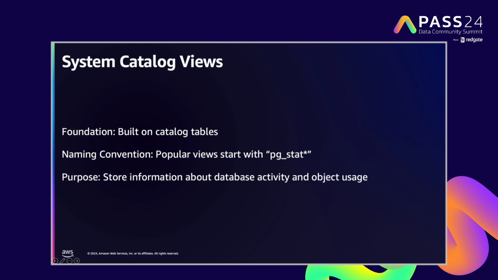System catalog views. We looked into the catalog tables. Views, obviously, are created on top of these tables. If you query some of the catalog tables, there is a lot of data, but reading that table is kind of tricky for end users. For example, pg_database has all the columns starting with the first three letters dat, like datname, datid, something like that. And for pg_index, it's ind. So reading is a little tricky. So for readability, the views are created, and also we can join different tables and create a view, and that gives us a lot of information which is very easily available.